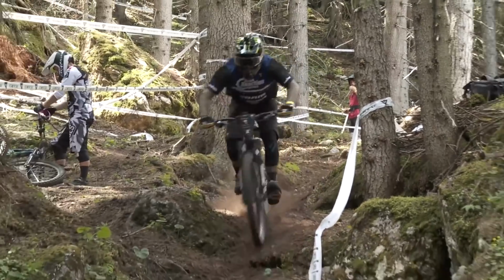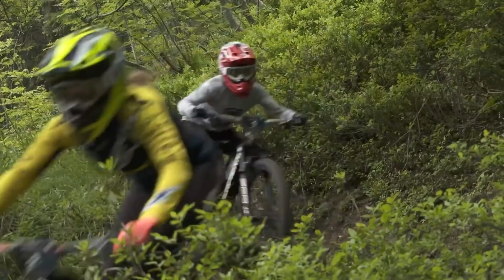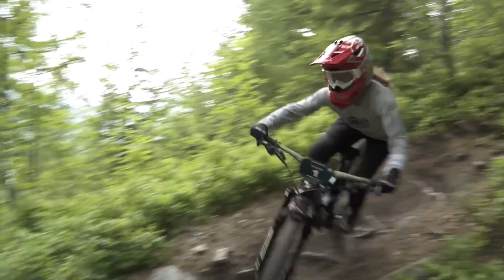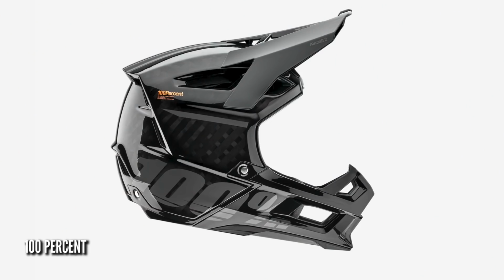It's a dual density EPS liner on the inside there, so it takes care of the smaller bumps as well as big bumps, because as we know, any bump to the head is certainly not good. We've been educated on this a lot in modern years, more recent times especially. There have been some pretty bad stories, so anything that can offer more protection is a win in my books. 2 size specific molds, so you've got the small, medium and the large, extra large. So there's 2 shells essentially, and then within that they fit the different size helmets.